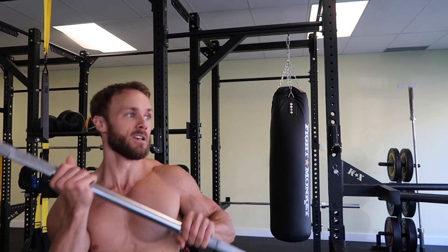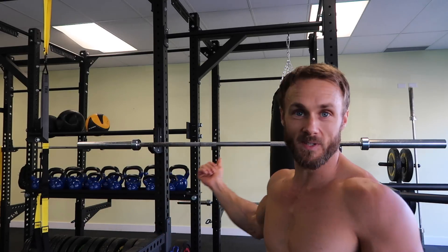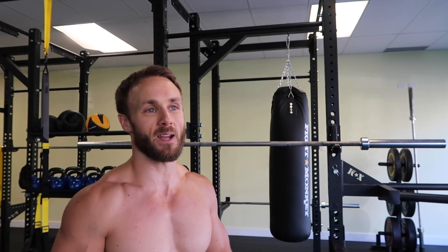The third and final step is a very powerful one, and again it will translate across many different exercises. It's focusing on the negative part of the movement. You might not be strong enough to pull yourself up, but I can guarantee that after you've been hanging for a while and doing those scapular retractions, you will have enough power to let yourself down slowly. Ideally you'd use a pull-up bar that's a bit lower, but I'll use the barbell here. If you're at a park, you can find a bar around chest height — even if it's a little higher, as long as you can grab it and jump to give yourself momentum to lower slowly, it's going to help you progress.